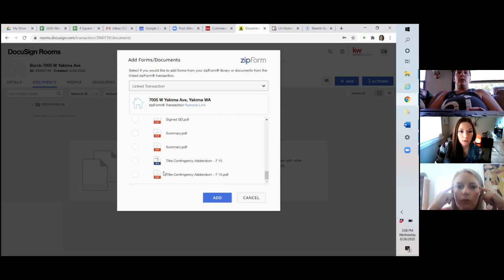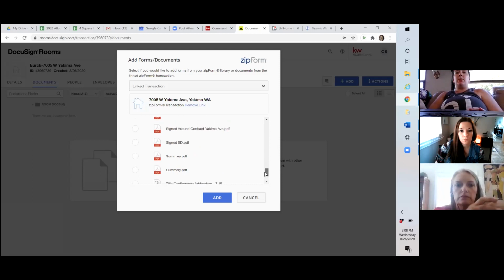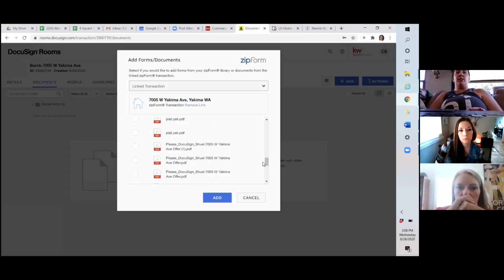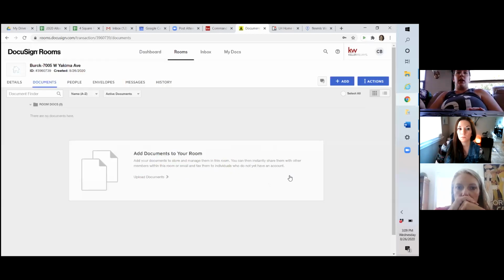Wow. So you do have to know, because obviously there's going to be one that is the Zipforms version, because it's going to take all the documents in there. Right. But your version should always be the PDF version, right? Yeah, the signed version. Exactly. So you should be able to look at it and go, oh yeah, there's my signed versions of everything. And then all you have to do is pull them in, and then they will be right here in your DocuSign room, and you can link them like normal. So you don't even have to have a totally separate document. That's awesome. That's really cool.